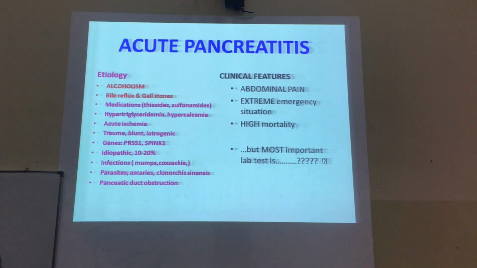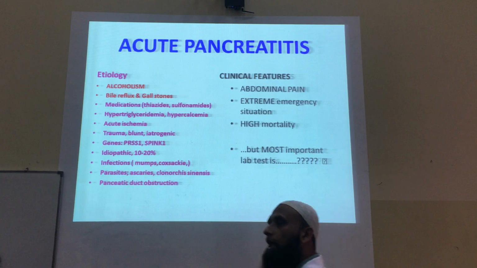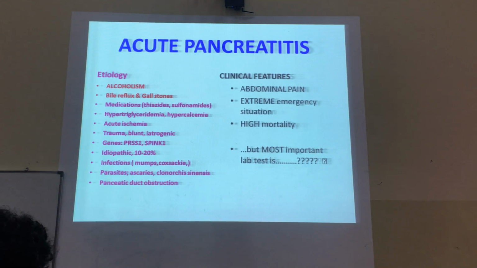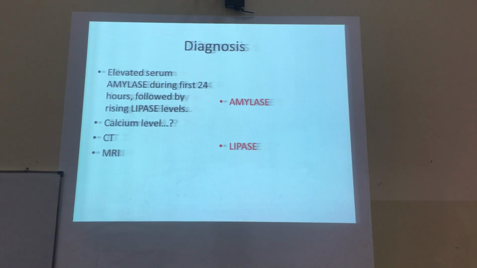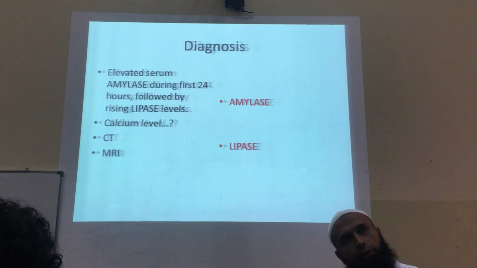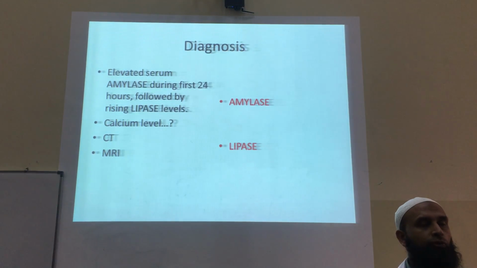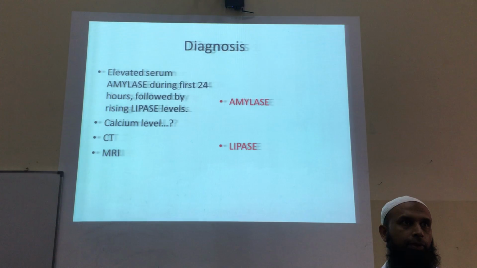So what is the most important lab test? Amylase. A normal product of the pancreas is amylase, lipase. So obviously these enzymes can be very much helpful in cases of pancreatitis also. So look for enzymes. So we should first always go for amylase and lipase. Why didn't we use C-reactive protein? Yeah, C-reactive protein is non-specific. In any kind of acute infection it can be raised. So you can tell with surety that there is an itis, but you cannot say that this is pancreatitis. How about insulin C-peptide?